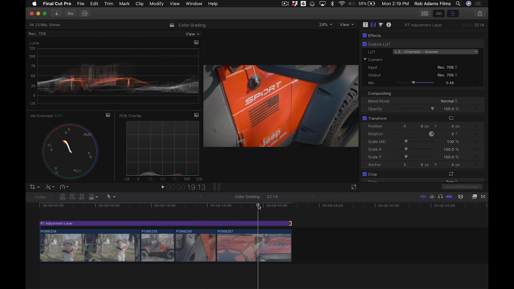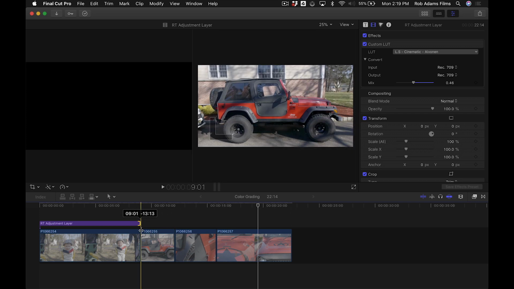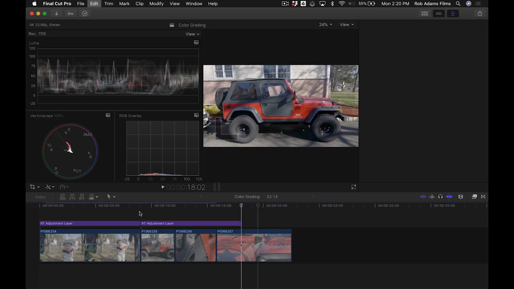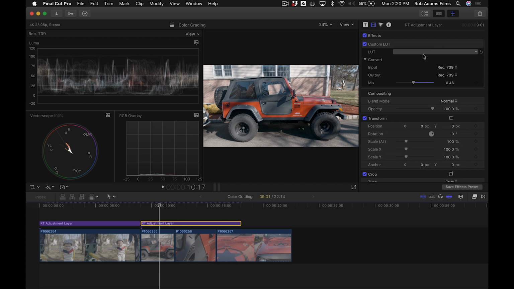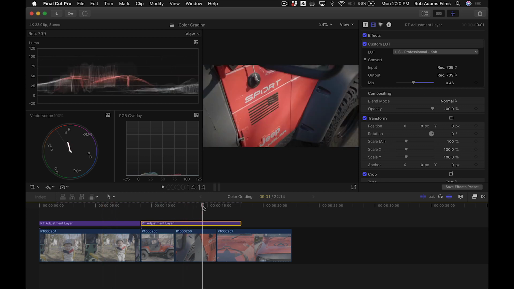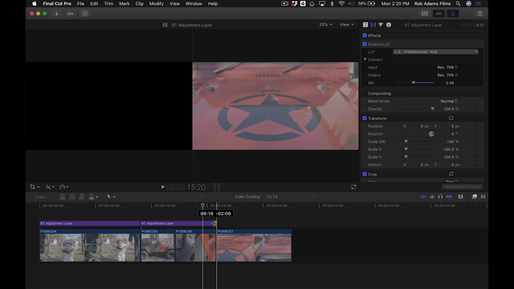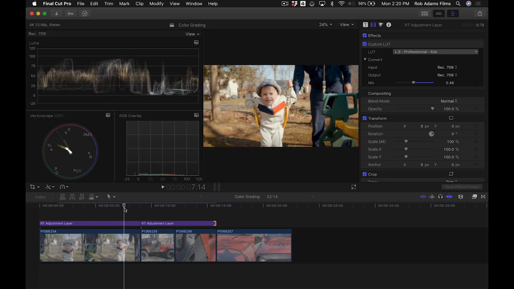And I don't really like the way it looks on the Jeep, so I'll just go ahead and copy and paste, and we'll apply a different LUT over these clips here and see what else we can get look-wise. Yeah, this is a little bit more dark and moody kind of look, but you get the idea. So LUTs can be used in many different creative ways to get your footage to look a certain way, or if you're trying to emulate or match a look of something that you've seen in somebody else's work, and you want your footage to have a certain look or style to it. LUTs are a good way to do that, and like I said, you can get them online.